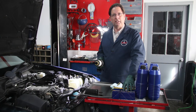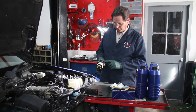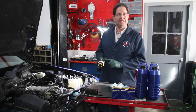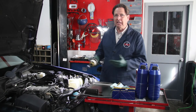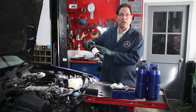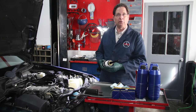There's a couple things we really like about it. The quality of the O-rings that they supply in the kit. They now supply a white O-ring at the top of the lid. And I think they did this because it's pretty hard to miss forgetting to put the O-ring on. A black O-ring against a black cap, that's kind of easy. But when you see this white one, you know the O-ring's in place. You want to put a light film of oil on it, of course, before you install it.